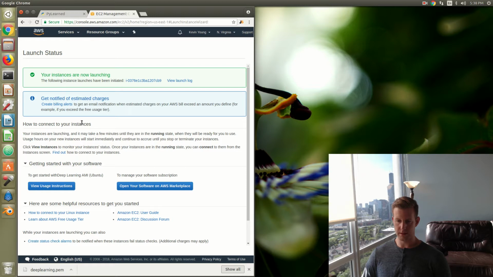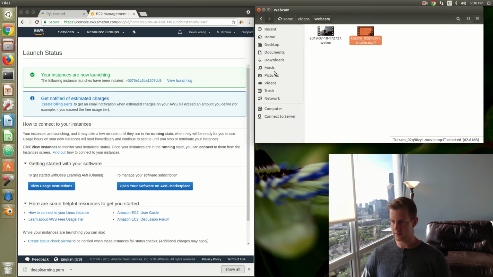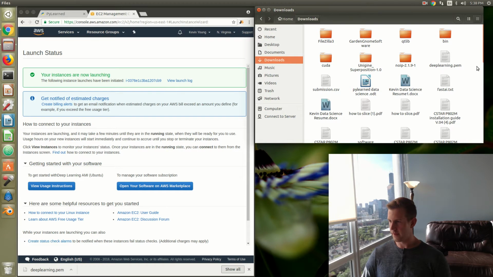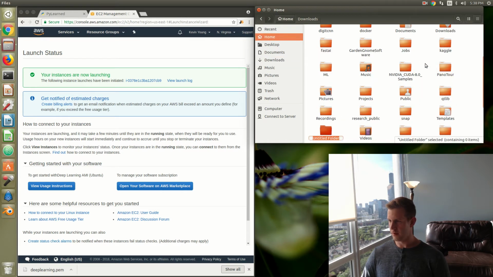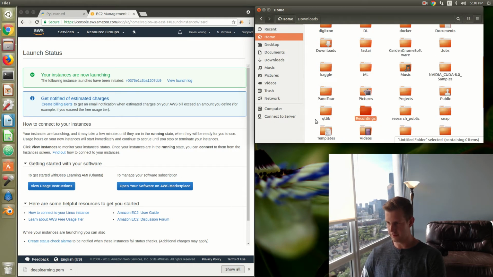So the instance is now launching. We have our deeplearning.pem, and that is probably in our downloads folder. We're going to move that into the folder that we want to be working out of. Let's just say we want to work out of a deep learning folder.